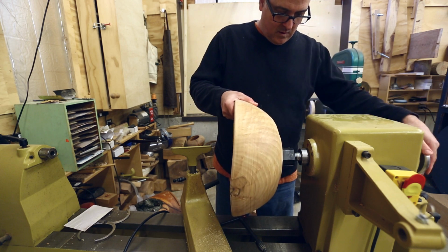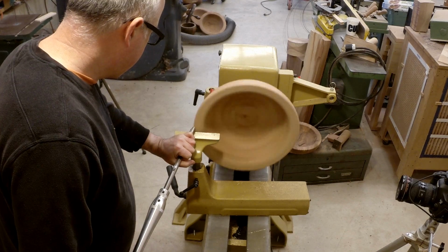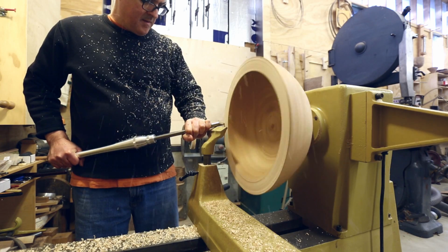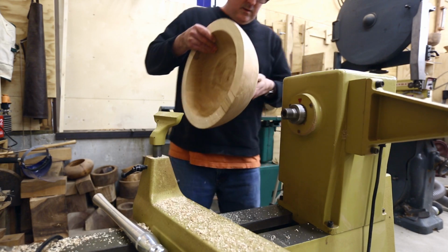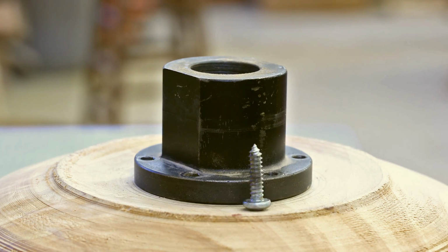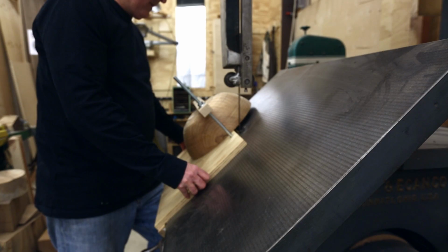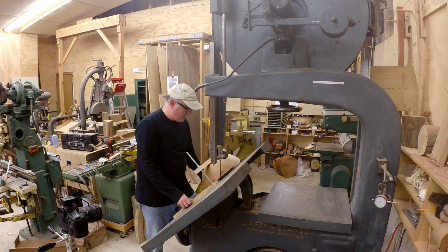So I'll put the bowl back on the lathe and get the tool rest lined up, and then clean up the rim. So this went pretty fast. And take the bowl off, and take the faceplate off. Then I can angle the table to cut out the crack at an angle.